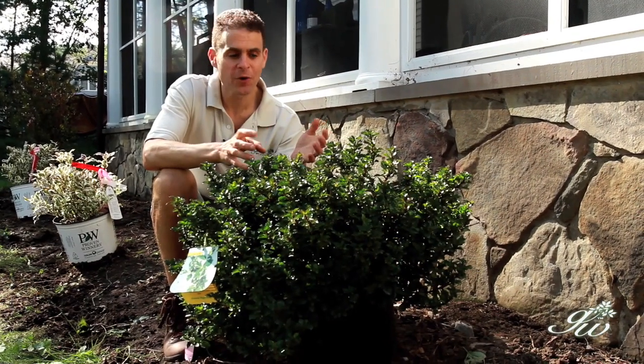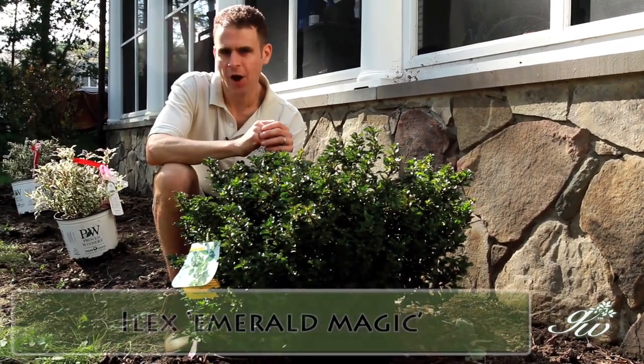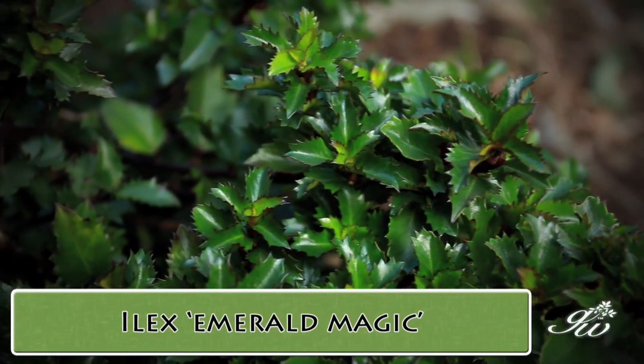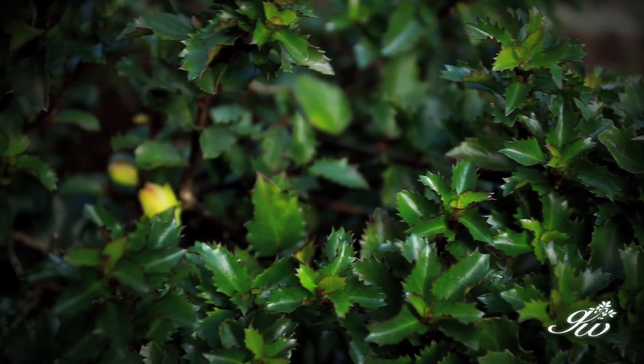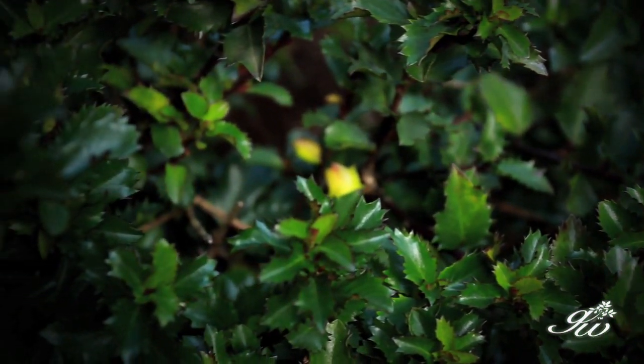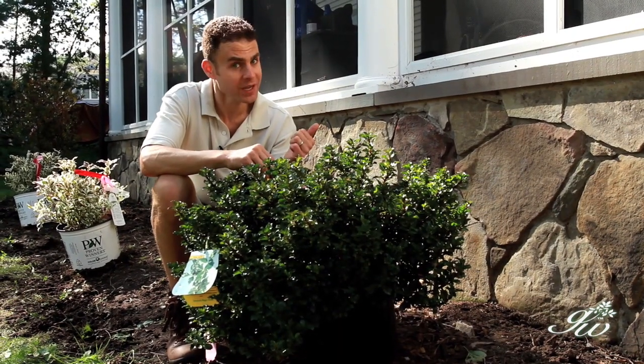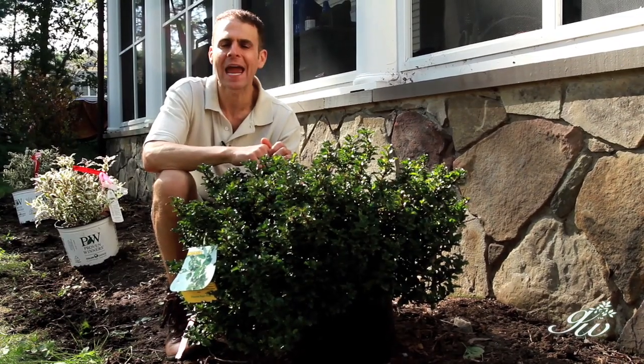So Sharon, the homeowner, has expressed a love of holly. So we knew we wanted to put a holly here, and I went to the nursery yesterday to find a holly, and I had a couple of ideas in mind. And then I saw this. It's a miniature holly. And when I got to the nursery, there were only 3 of these plants. One was spoken for, that left 2. One's going in my yard, and the third one's here, called Emerald Magic.